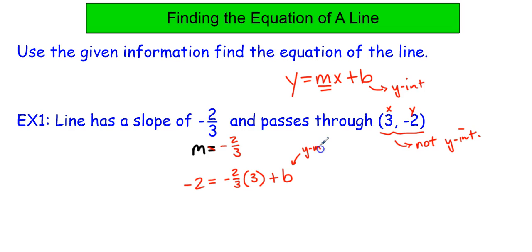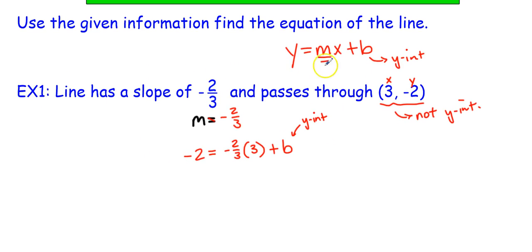We need to solve for the y-intercept so that we can then go back and write our equation with a general x and a general y and plug in our slope and intercept. So we're using all the info that we have. We know the slope, we know an x and a y, and we're plugging that information in. Let's go ahead and simplify here. I've got negative 2. I know this is really 3/1, so when I multiply, I'm going to multiply across and get negative 6/3, which just simplifies to negative 2. And that's plus b.